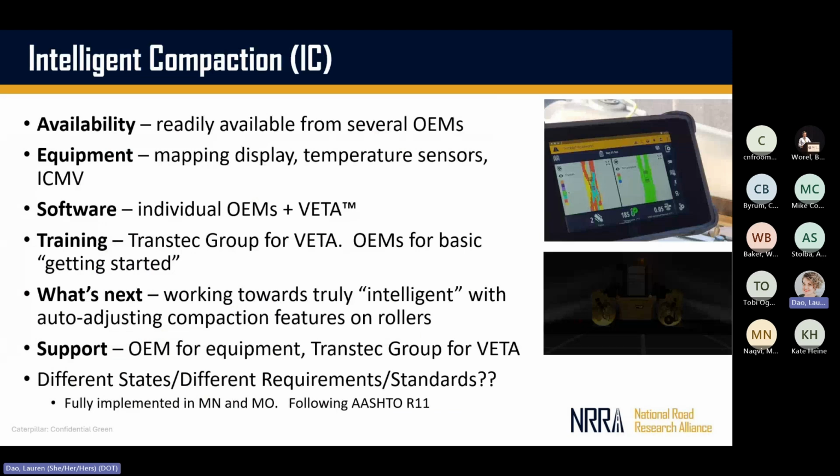I guess the next thing I was just going to say, what's next? Truly intelligent compaction, and we've had this debate, or not, maybe not debate, but just clarification for a lot of years is we've called it intelligent compaction, but it really doesn't do anything. It provides information. The thing where the future is going is now getting into adaptive systems. So now we've got this information, whether we're measuring density and getting a better correlation with it than we did with the accelerometer, and now it's machine control beyond that based on the inputs from the accelerometer, density and temperature info.